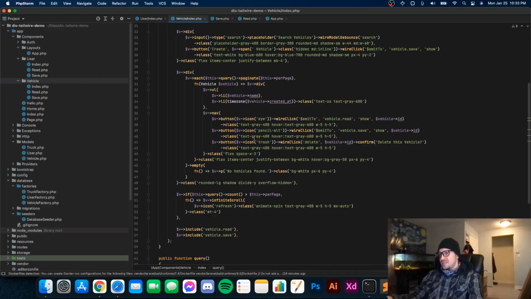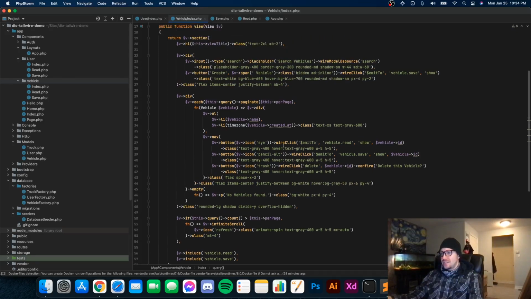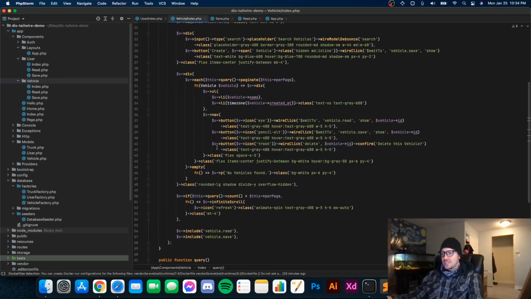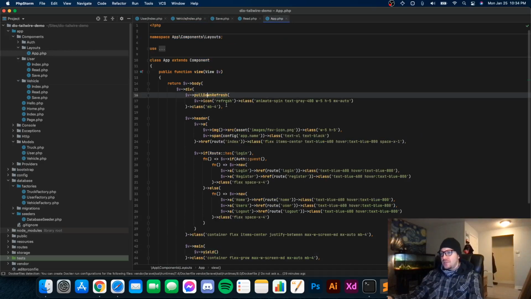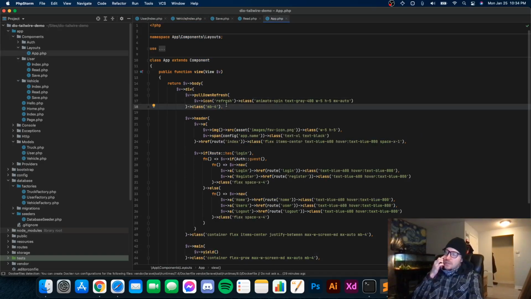I know it's really hard to explain this, but if you check it out and you do like Crud generation and just look at this, I think it'll be pretty easy to grasp once you actually read the code yourself. So we did that. You can include partial components with the include directive. I showed you the hero icons. The pull down refresh. So in the app layout, you'll see this pull down refresh, and what it does is Tailwire comes with basic PWA capabilities. So when somebody visits your app in Safari or whatever, they can add it to their home screen on their phone.